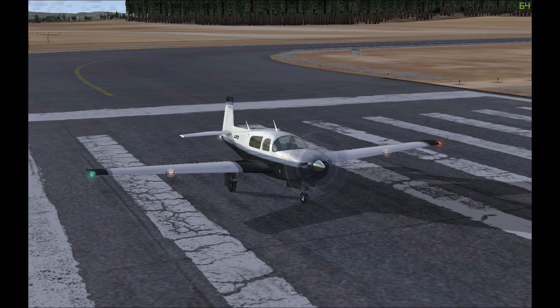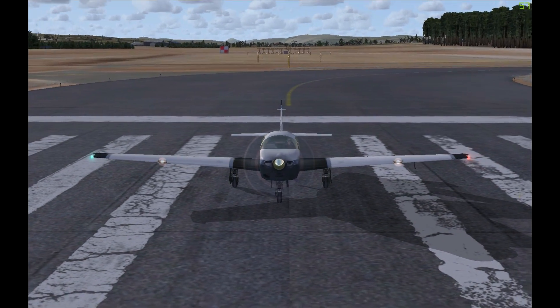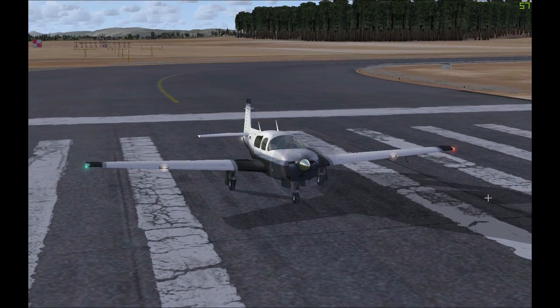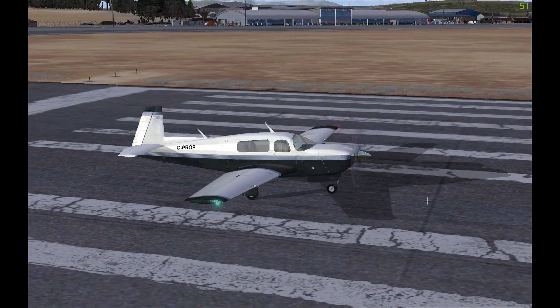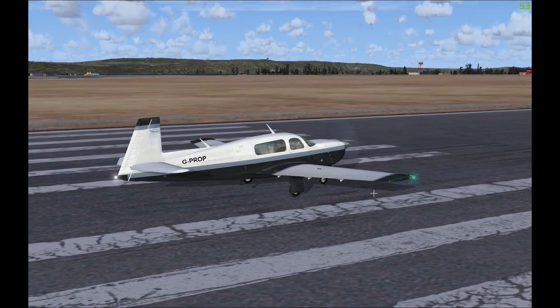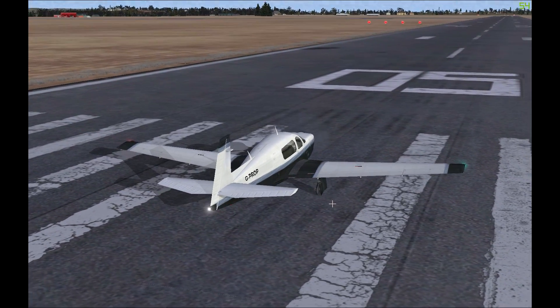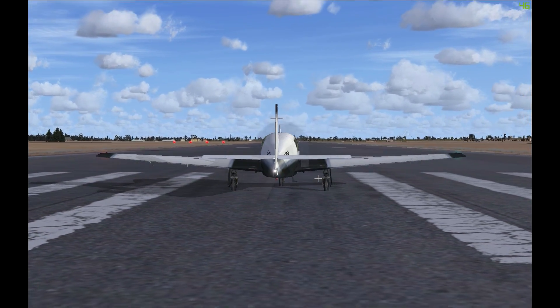A couple of key differences between this aircraft and the Cessna is that this is a low wing aircraft where the wings connect to the bottom of the fuselage — the aircraft body. Another key difference is that this plane has retractable landing gear, which reduces aerodynamic drag allowing for slightly higher speeds when in the air. Apart from that it's very similar to a Cessna — it's a single propeller aircraft powered by a piston engine and it seats four people. So let's jump inside and take a look at it.